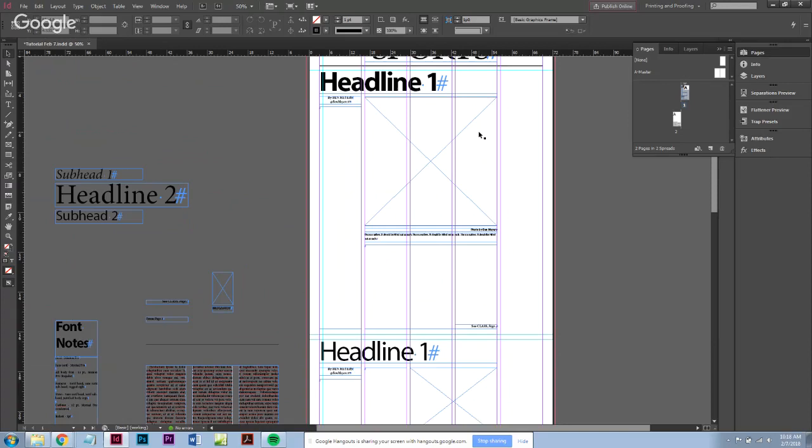Like it should have lines around it, so people can tell where stories start and stop, and it helps guide your eyeballs when you're reading. In this case, we're going to cut into this bigger side of the page because it's harder for people to tell that you've cut into their story if you do it on the bigger side of the page. You have more real estate to give up on the left side of this page, and then there's one skinny column over here. So how do we do that?